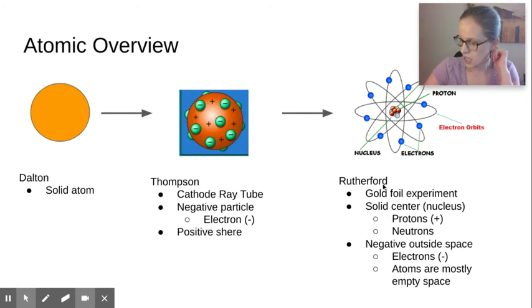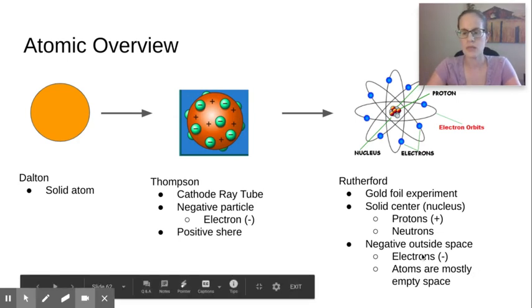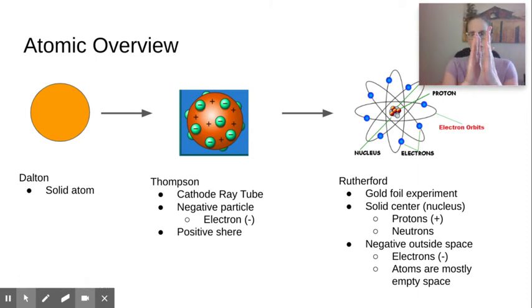And then Rutherford came along. He worked under Thomson initially and started out with this model of the atom, but then did the gold foil experiment and shot those alpha particles at the gold foil, figured out that most of the alpha particles went straight through, and that told him that the atom is mostly empty space. But he also saw that occasionally those alpha particles would get deflected by the nucleus and they'd be shot off at an angle. Remember, the alpha particles are positive, and when they come close to that positive nucleus, they get shot off at an angle.